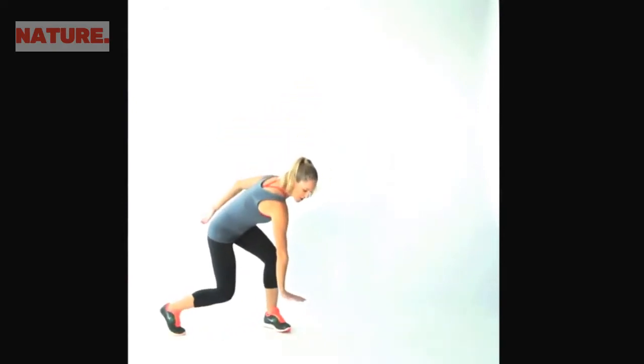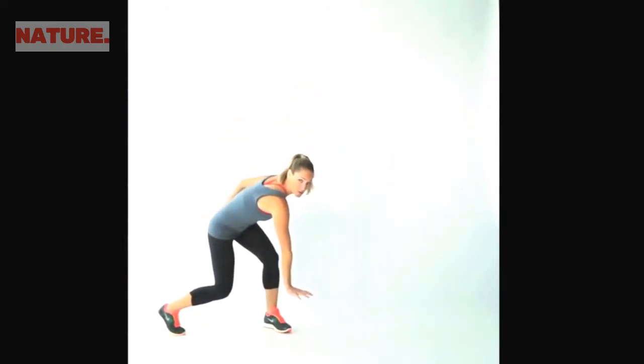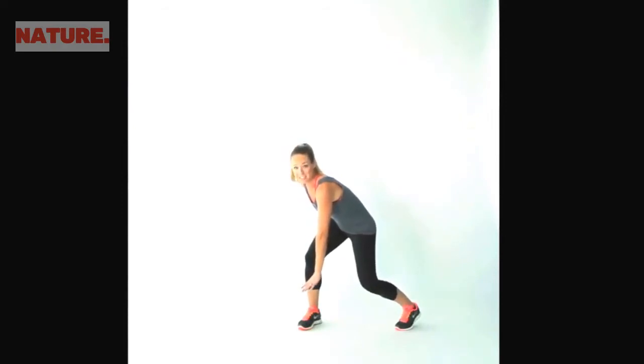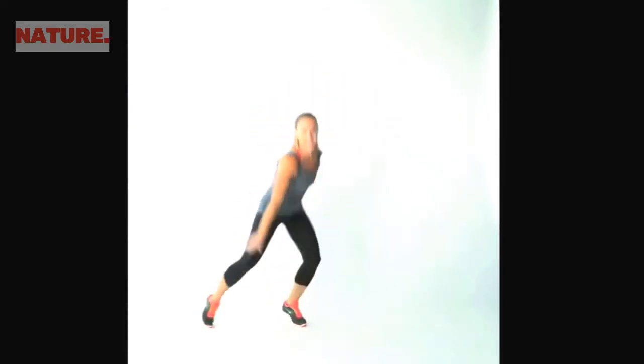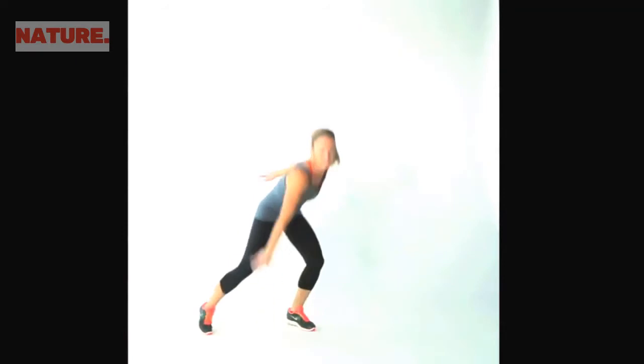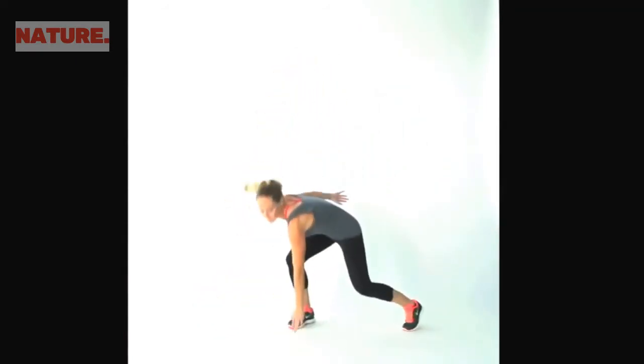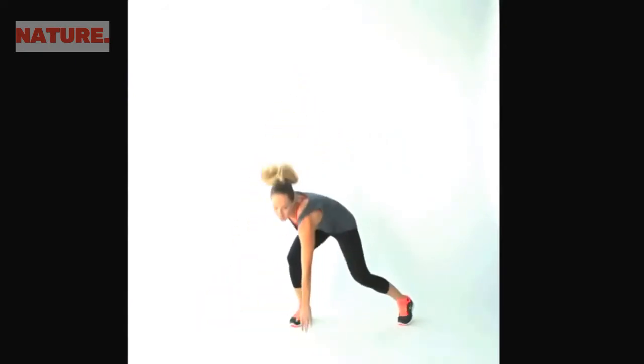This is your side switch and reach move. Start standing with your feet about hip-width apart, and push off the floor switching one foot for the other, reaching your front hand across your leg. Push up, push up, and reach down as low as you can — really use your legs to get you high up in the air as you switch. If you're able to, you can reach all the way down to the floor. Do that as quickly as you can for two full minutes.